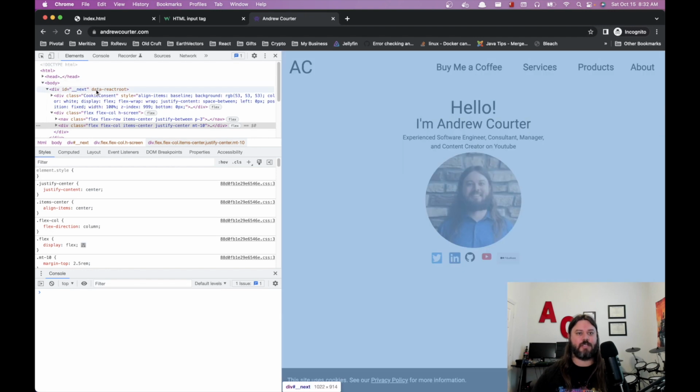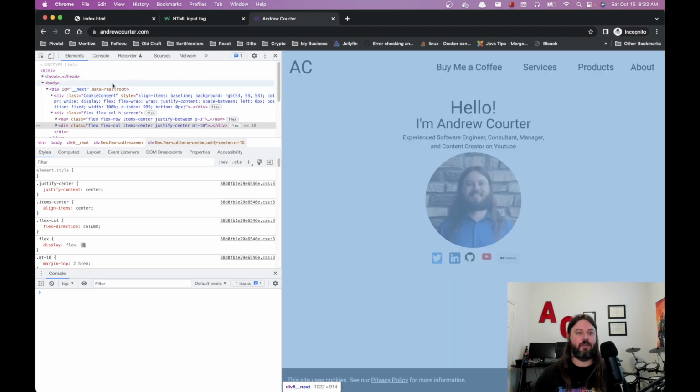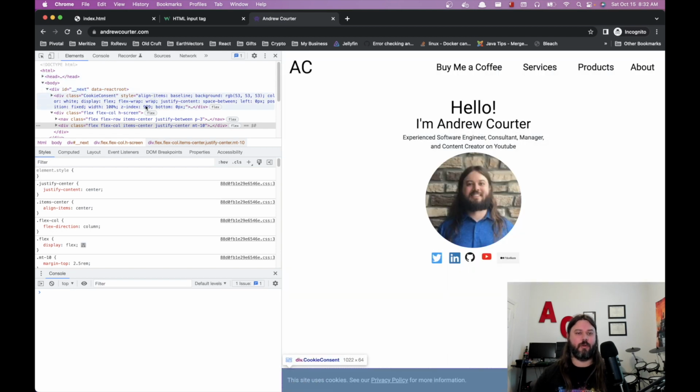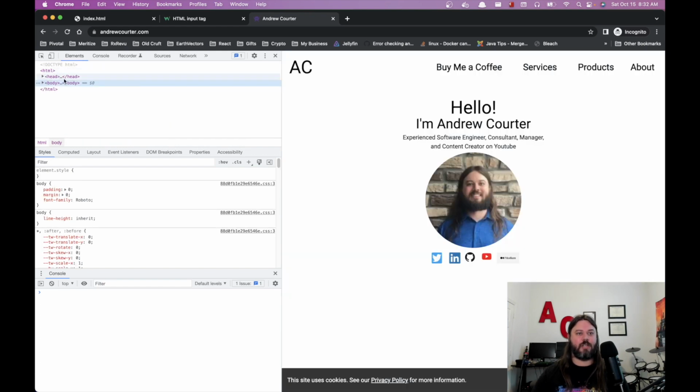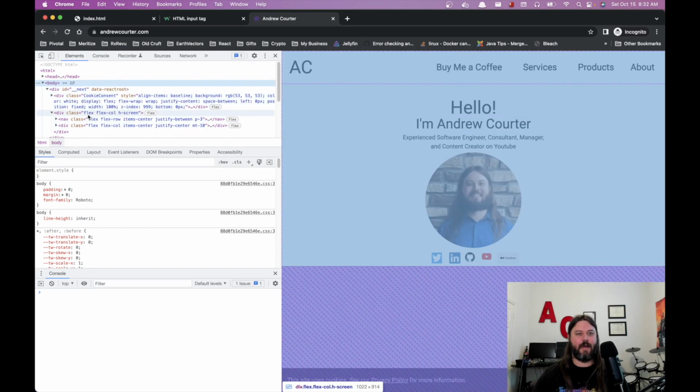So as you can see on the left here, we have all the HTML laid out under this Elements tab, and there's a few different tabs here that you don't really need to pay attention to at the moment. This can give you a ton of information in building web pages and also styling them and giving you a lot of really cool control. In here we can see all the different HTML elements. This is built pretty normally, so we have HTML, a head tag, and a body tag, and then from there we have a bunch of divs and some navs and stuff.